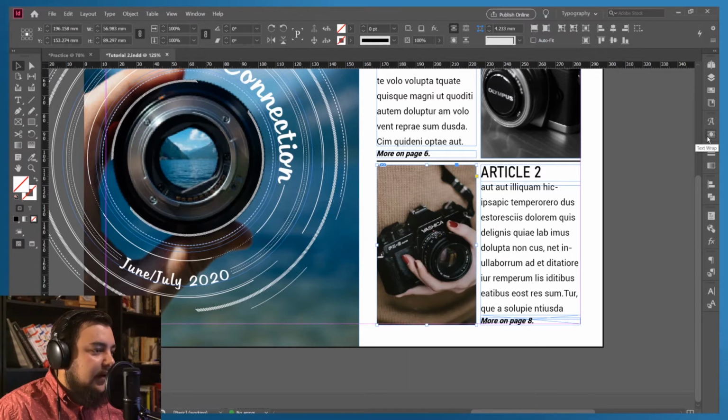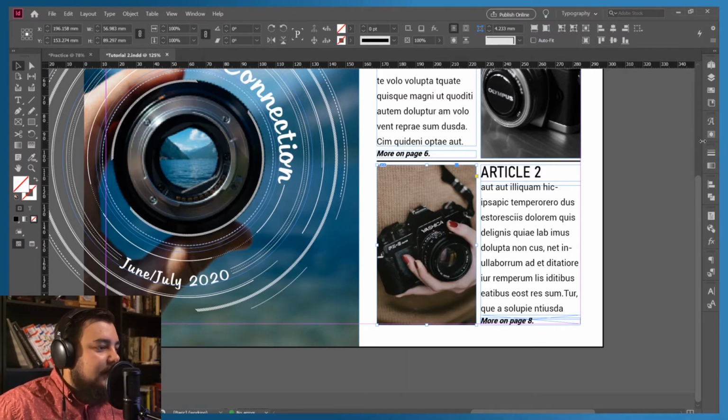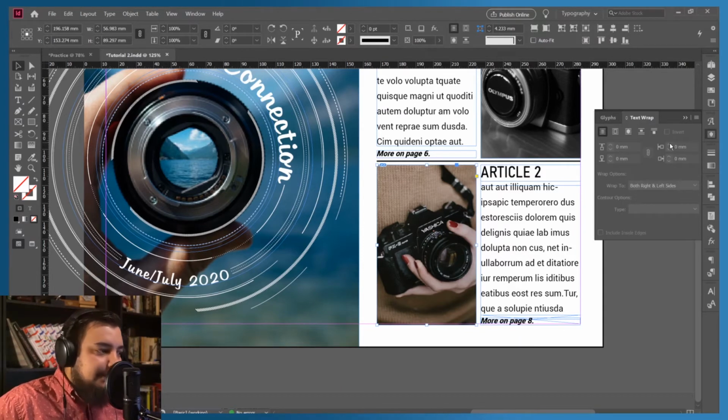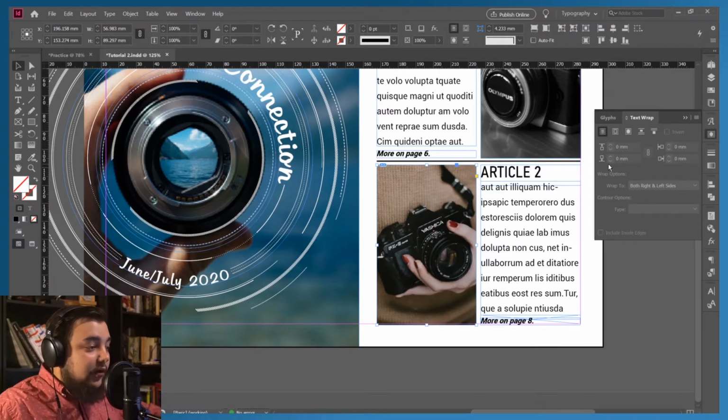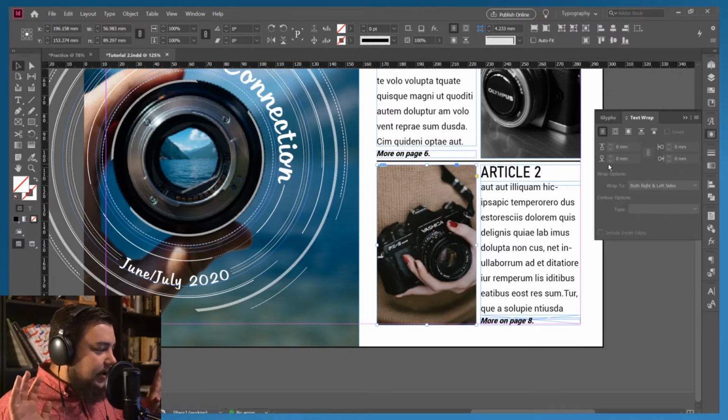It looks like an egg inside a bunch of horizontal lines. It's the sixth option down. It is text wrap. Currently, our square image is underneath a bunch of lines, which means there is no text wrap at all. Our image and our text will not interact in any way.